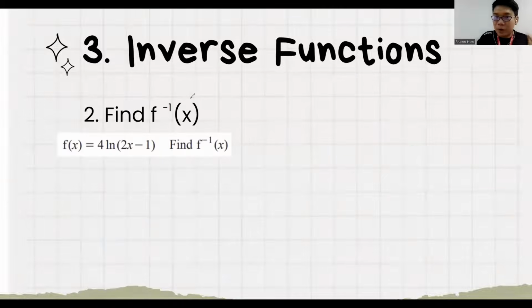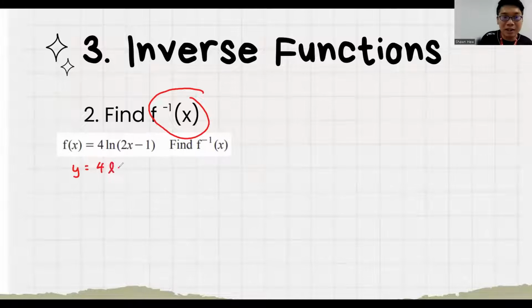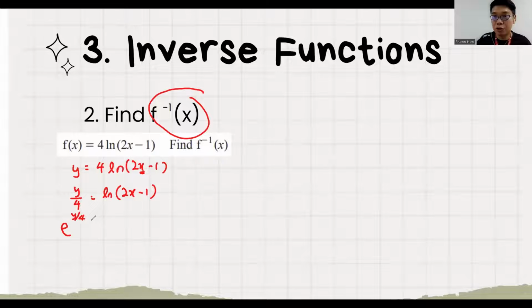Okay. Next, we need to know how to find the inverse function. This we already learned in maths. We need to change the subject. So for this graph, we know that y is initially 4 ln(2x - 1). To make the inverse, we need to make x the subject. So we slowly move things away until x is the subject. We move the 4 first. Then we remove ln; shift ln will become e, and anything here will become the power. So this is the relationship for how you remove the ln.